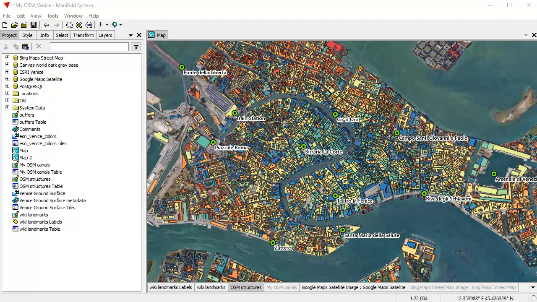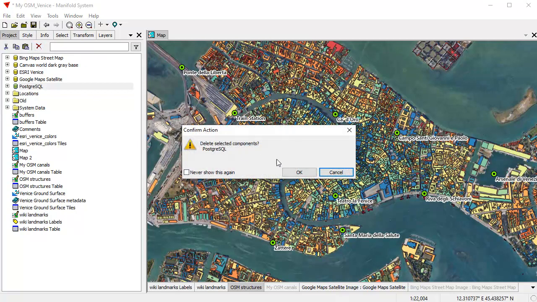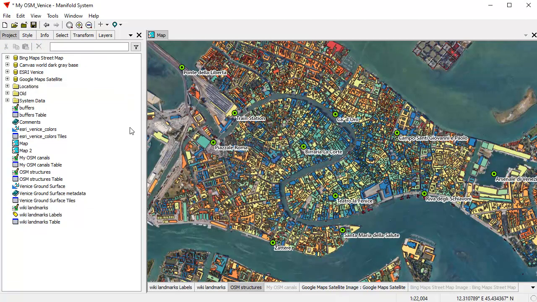Before we get into creating layouts and printing, there's one more thing I wanted to mention about databases, and that is that Manifold is so fast that the fastest way to load data into a Postgres database, especially something like shapefiles, is to first import the shapefiles into Manifold and then copy and paste them from Manifold into the PostgreSQL database. In fact, let's turn that database off. I'm going to delete that from the map since we're not going to be using it anymore. That actually turns out to be way faster than using the PostgreSQL built-in shapefile loader. So there you go. All right, we're now going to move on and learn how to print.